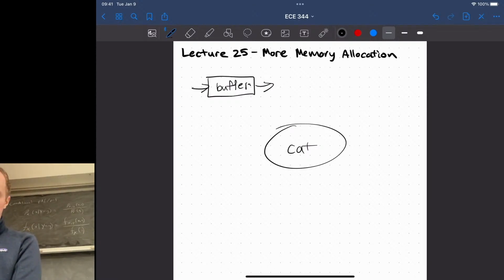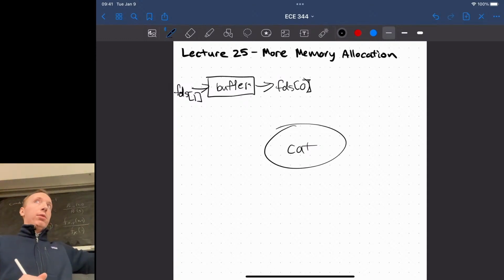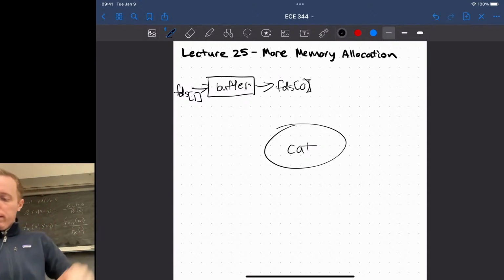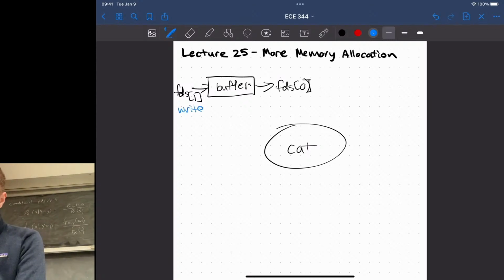And say I have FDs 1 and FDs 0. If I do a system call on pipe, then those would be my two file descriptors returned. So this is the write end of the pipe, and this is the read end of the pipe.